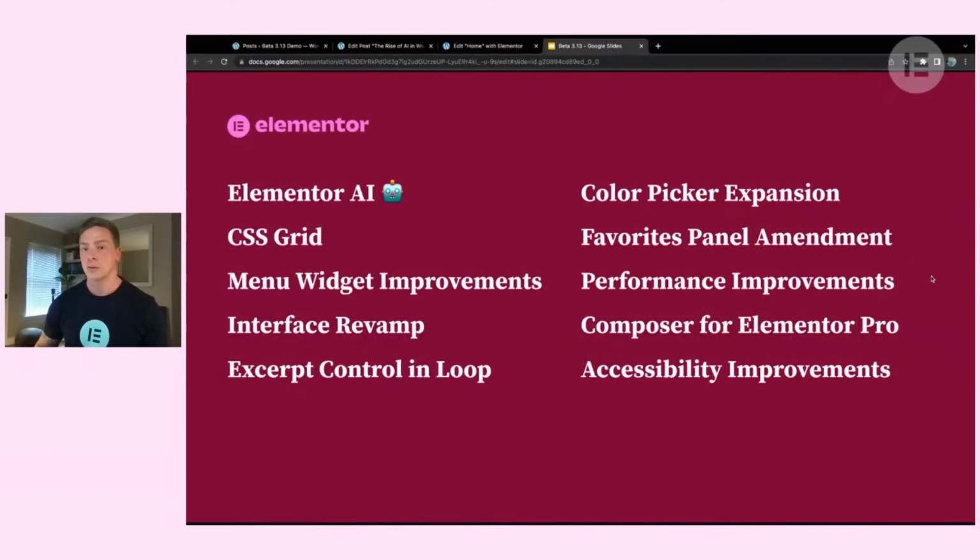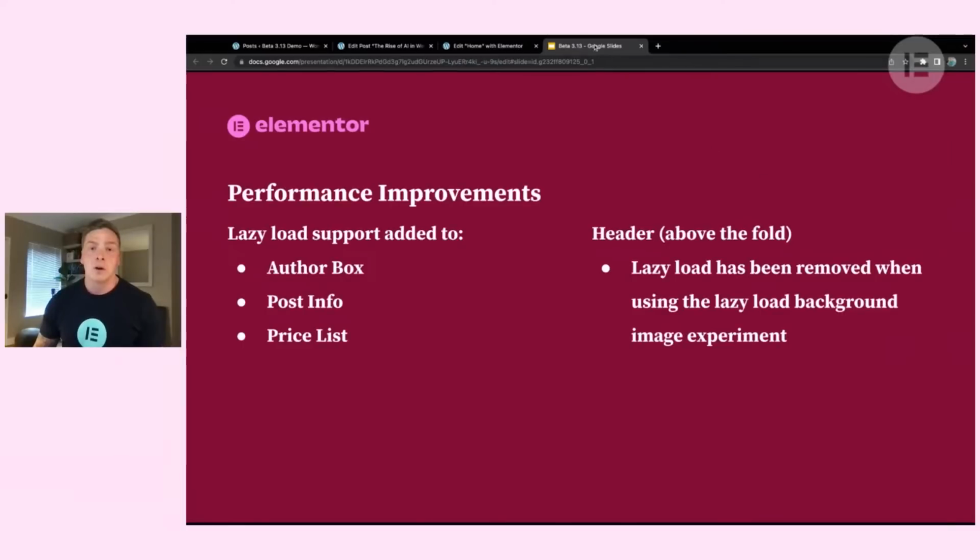So alongside all of these amazing additions to Elementor, we also have a lot of performance improvements. The development team are always working hard to make the product perform better. This time round, the focus has been on inner pages of Elementor mostly.